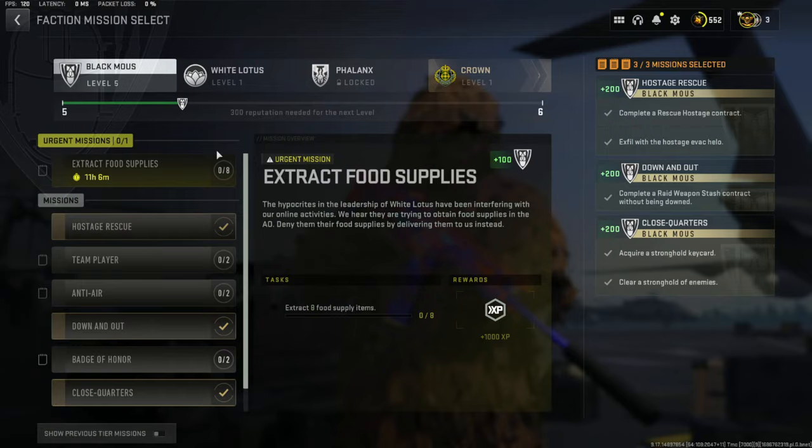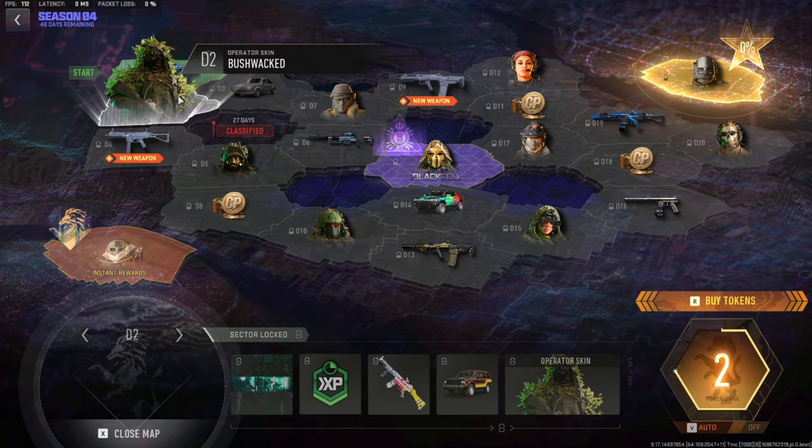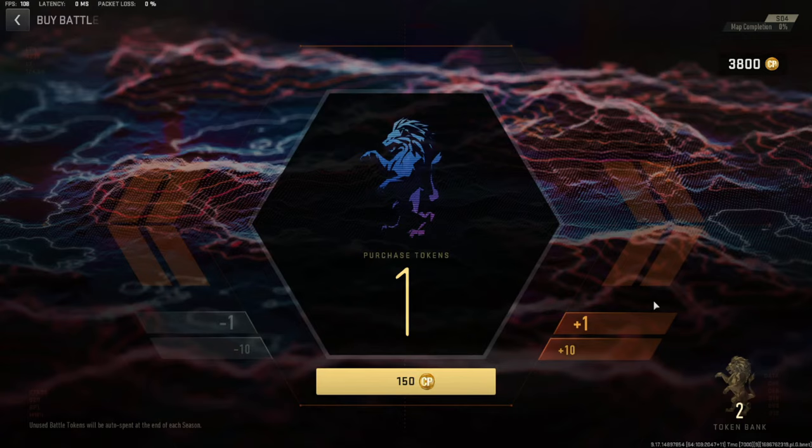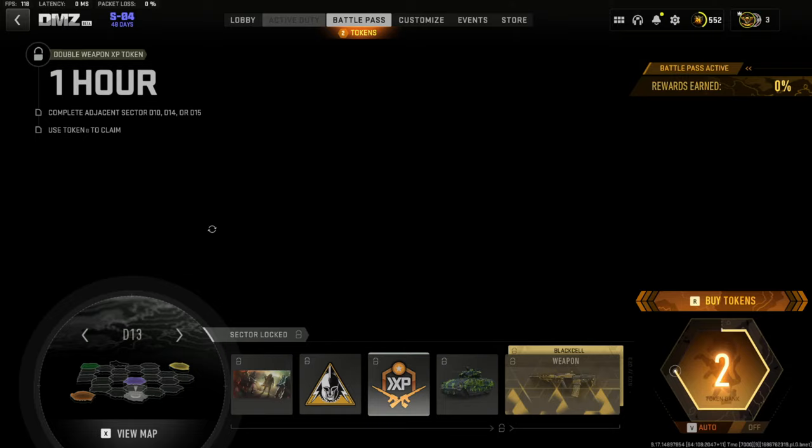Yeah, no, let's have a quick look at the battle pass. Can we unlock a new gun yet? I've only got 2 tokens. I don't have any tokens, dude. You don't have any? How do you buy them? You buy them with COD points. How much is it per sector? You need 5 in total. So I need 25 to get the new... Oh, wait, no. 5, 10, 15 to get the new SMG. Yeah. So how do I get to the black cell?